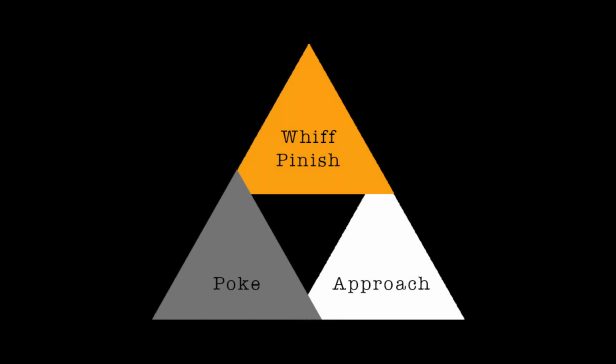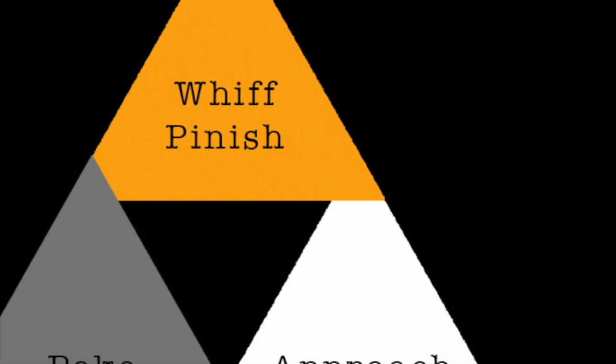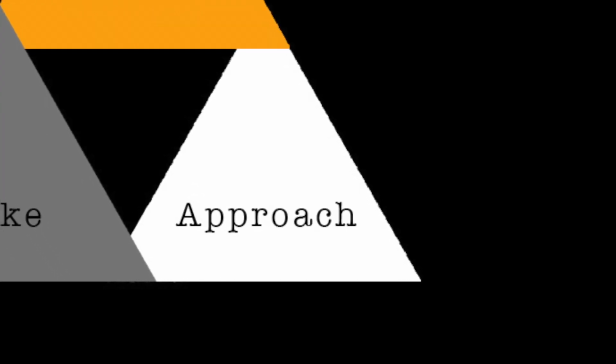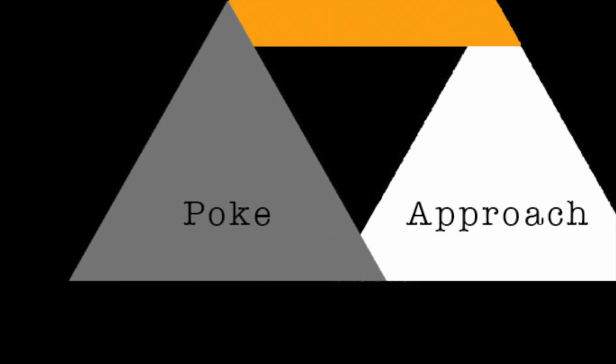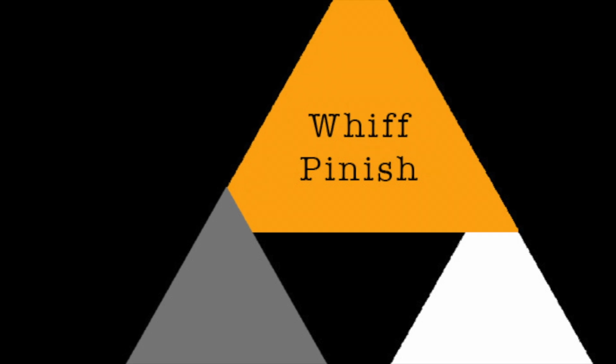So let's recap. Whiff punishing is strong, but approaching first can beat it out. Approaching is strong, but poking first can beat it out. Poking is strong, but whiff punishing can beat it out. So now we know we can loop back around and whiff punish their pokes. Now what's even scarier is that we can bait them to press a button.